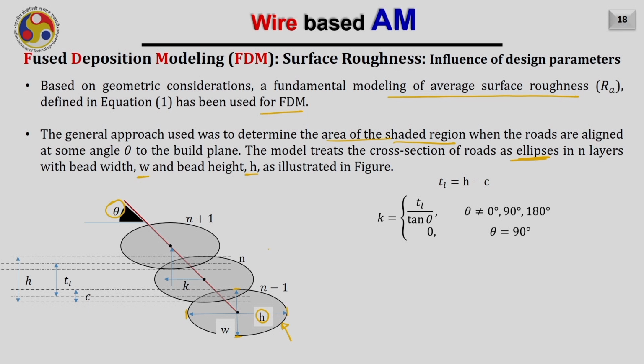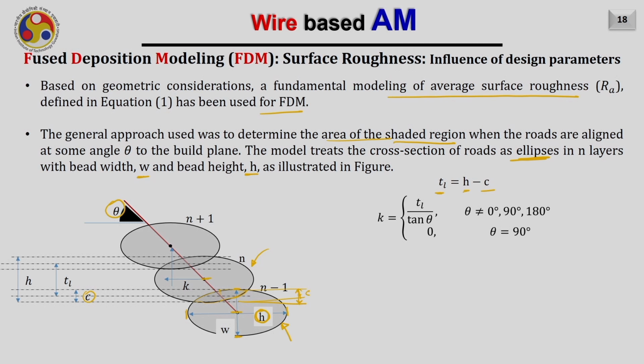Now, if I am depositing the next layer over it, some region will be overlapped, right, and this is the overlap region. Assuming that the height of this overlap is given by C, as you can see here also. Then of course, the layer thickness, or in other words, the distance between the first center and the next center of the deposited ellipse, can be easily calculated as TL, the layer thickness, equals the height of the bead, that is HC, minus C, this common area, right.